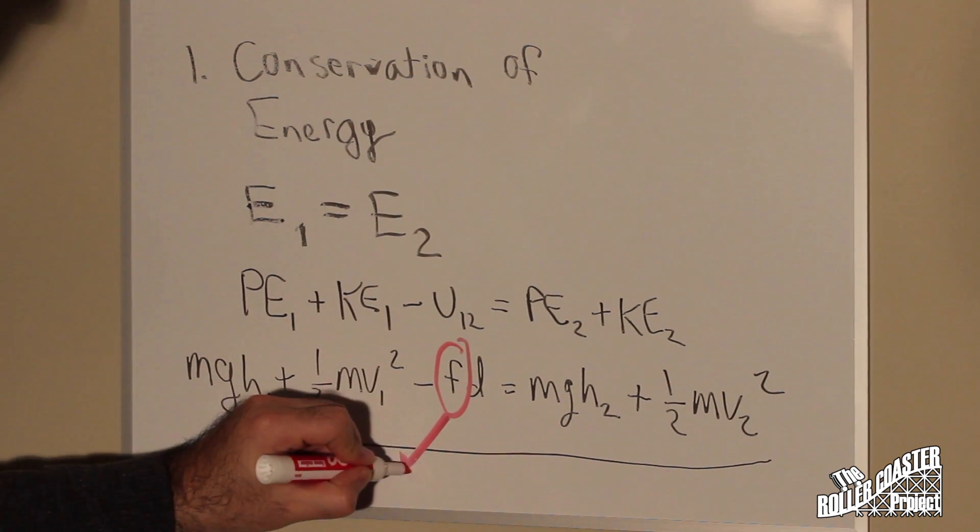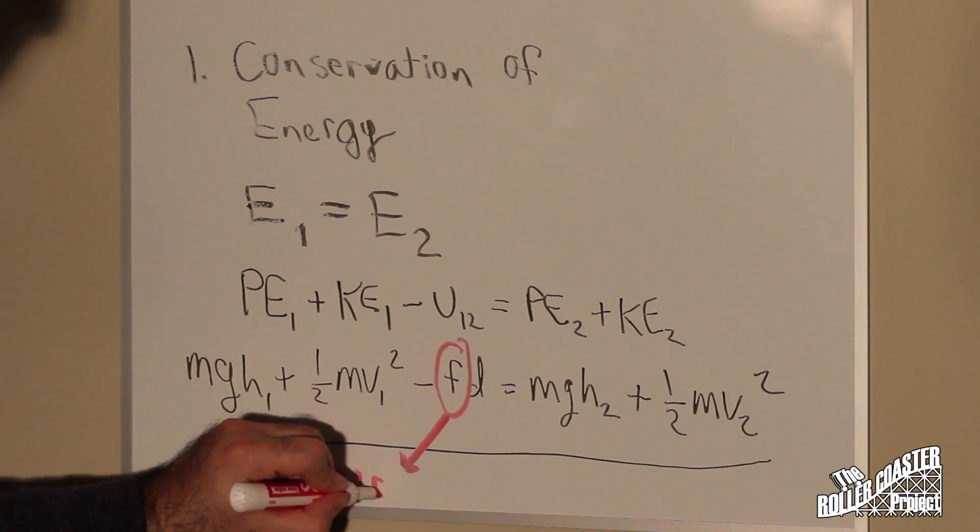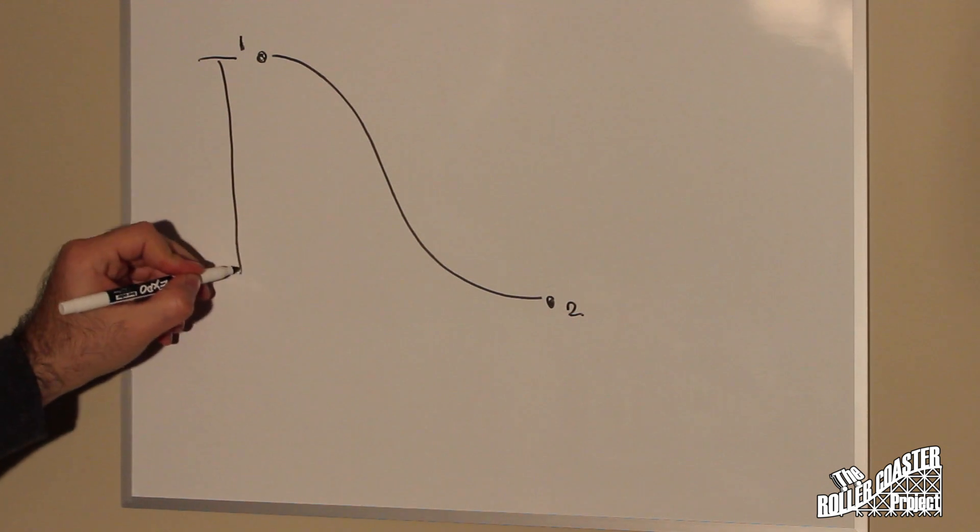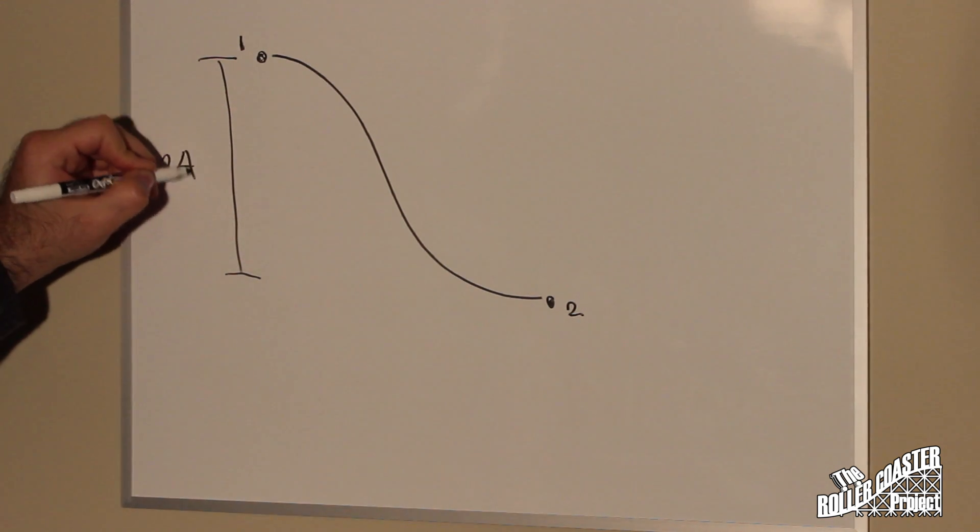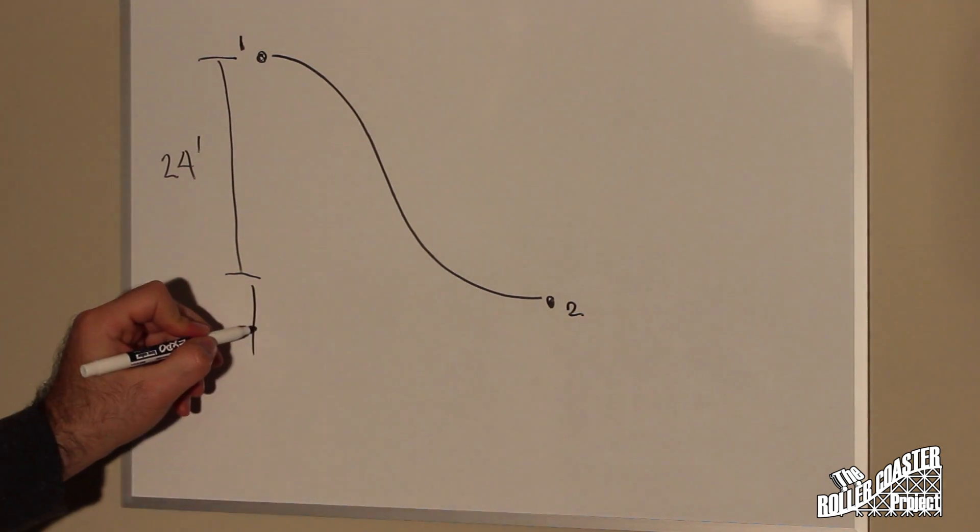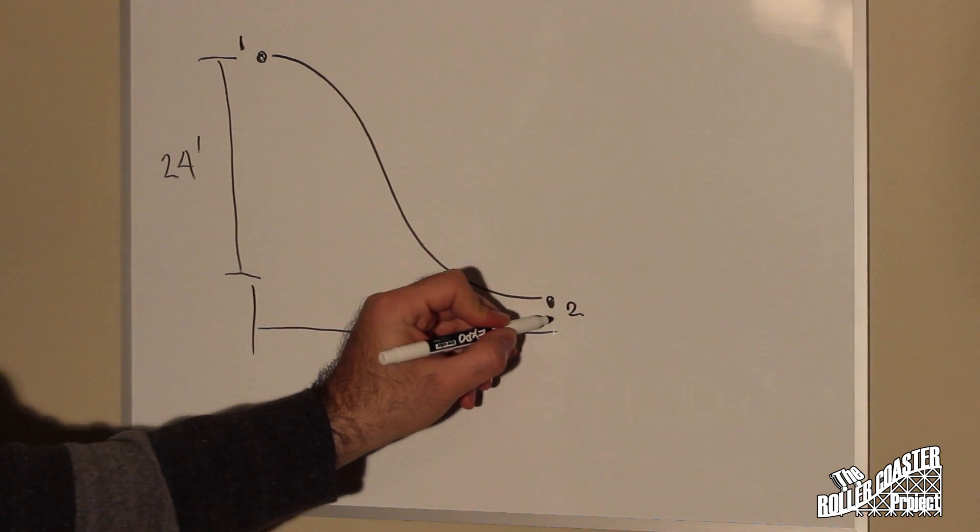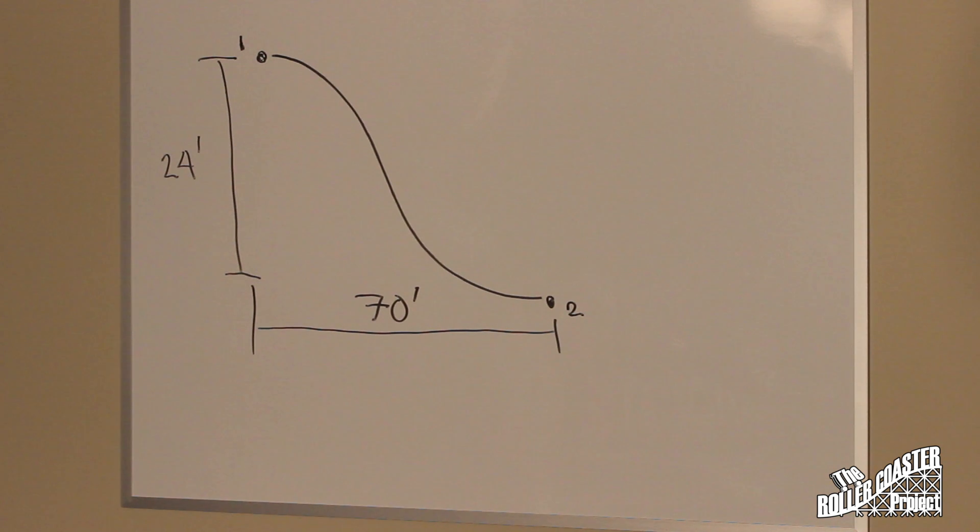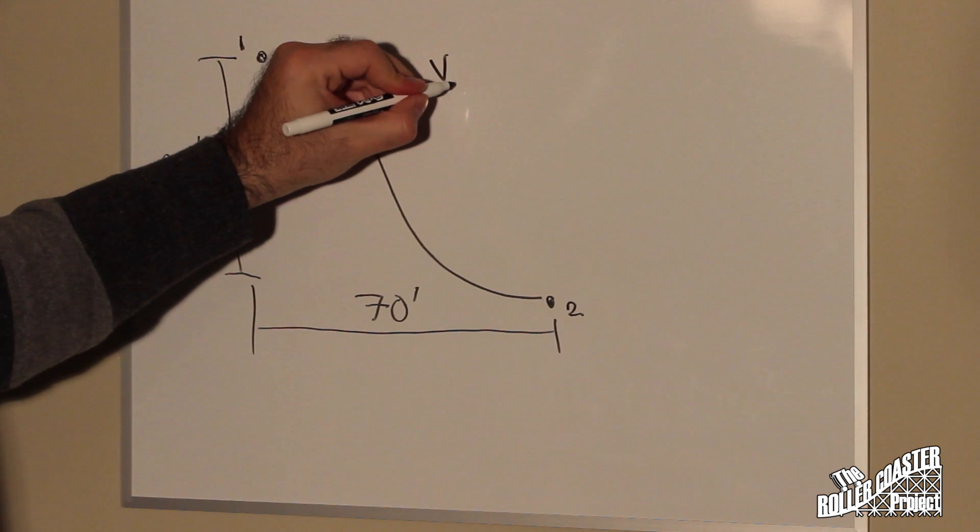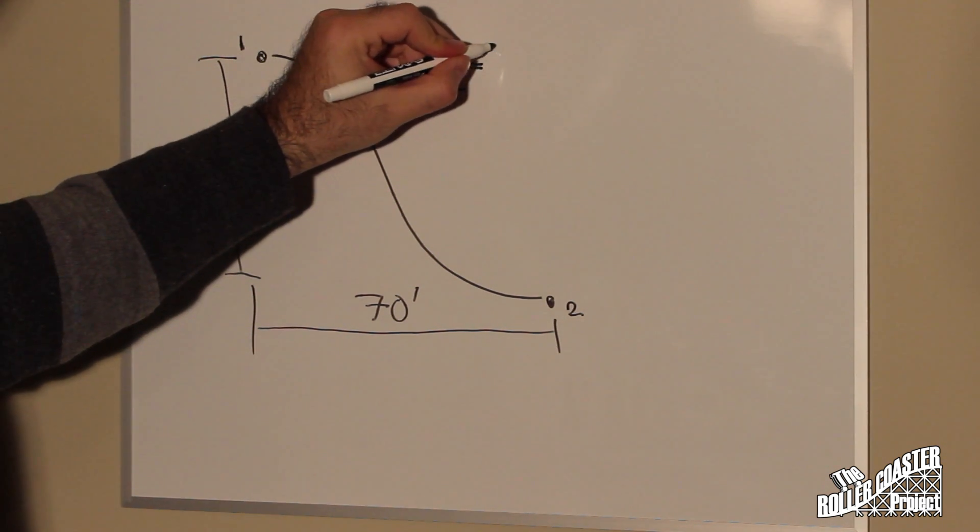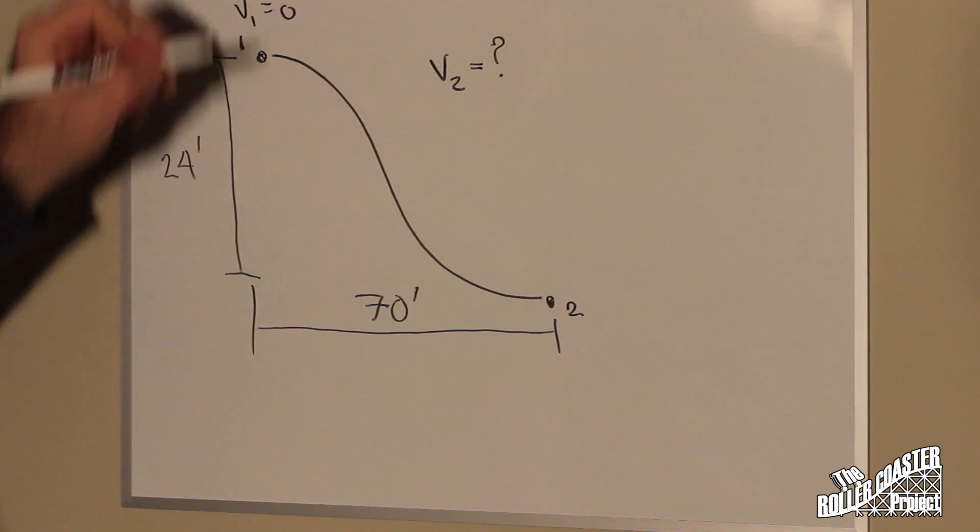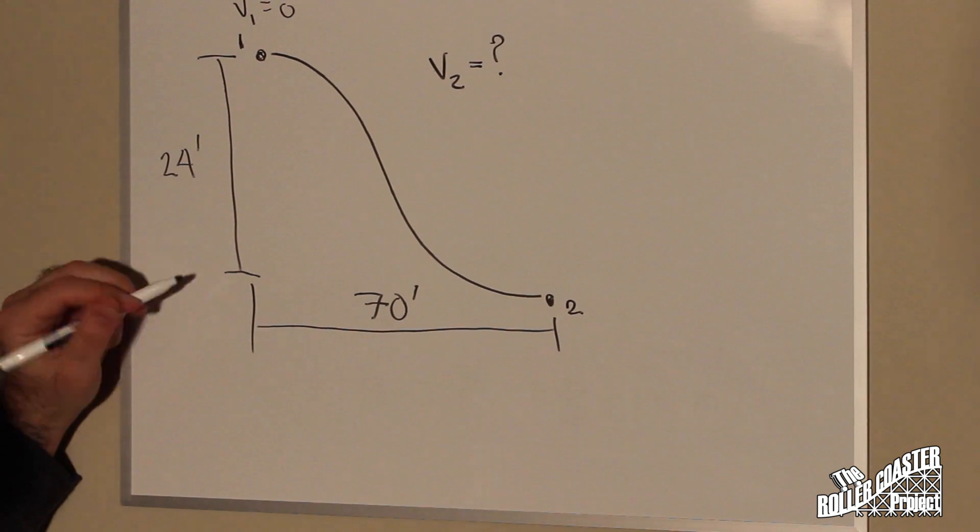Now to determine the friction value, I found the friction per bearing, and then I applied that per the weight of the car. And then I multiply that by the number of cars that I have. So say we're going 24 feet, and our total distance for this entire first drop to take place will be 70 feet. Keep in mind, purely example. We're trying to find our final velocity at point number two. That would be kinetic energy number two. And our initial velocity, we're saying we start at rest, or zero.